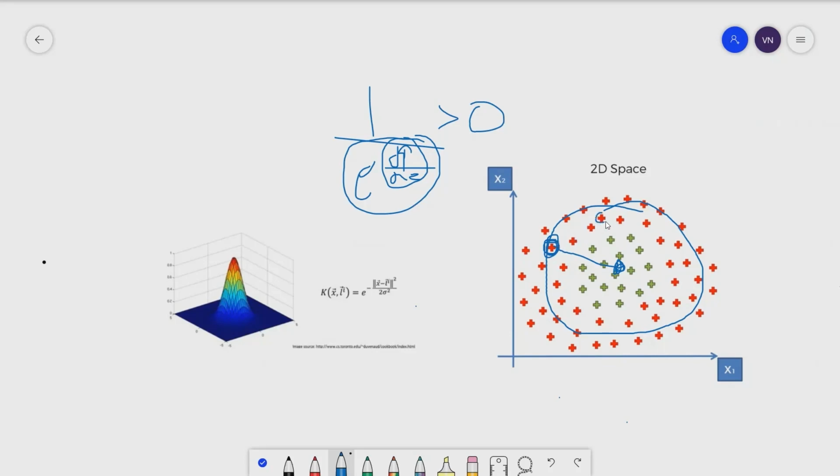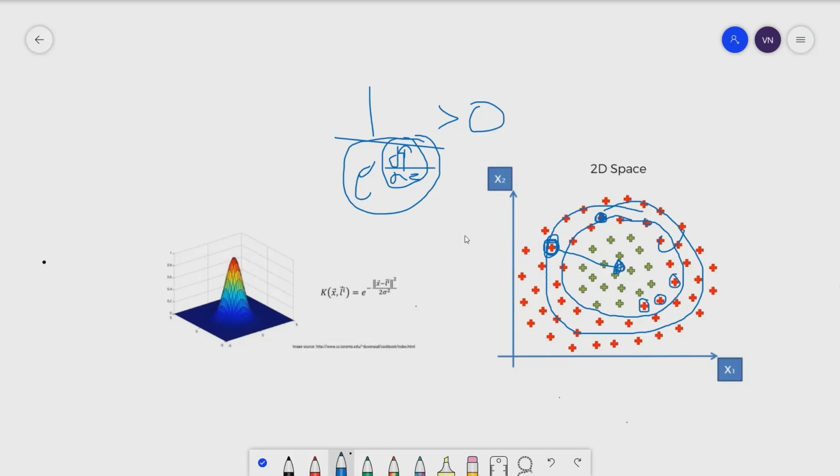And similarly for this point, the distance is large, the sigma is large, but still I'm not getting the k value as 0. So I'll look at all those points, this point, this point, this point, and what the classifier will do is basically reduce the value of sigma. After reducing, again it will draw a decision boundary, something like this. Still I can see it is including some red points, or 0 data points, in our decision boundary. So now the sigma is somewhat smaller, but it is still large.